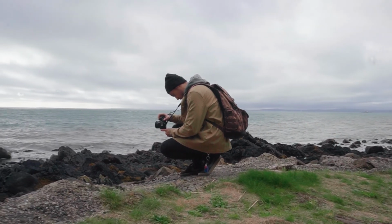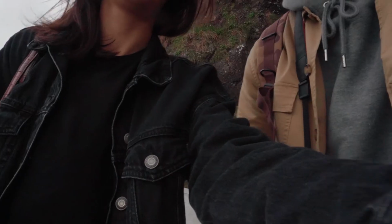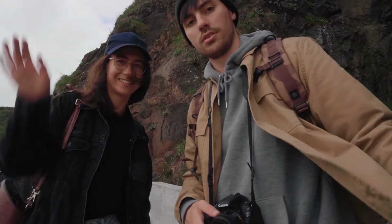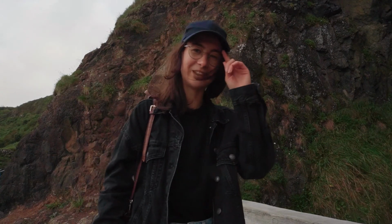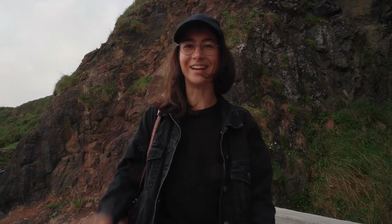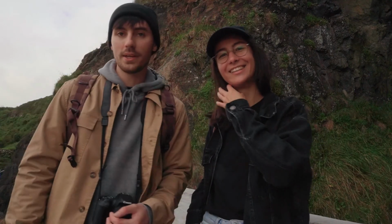We haven't even made it to the first bit yet, but we've seen this big chunky rock and decided let's go play on it. I know, it's very cool. I'm so scared. We just have the camera hooked onto whatever wall is here, and if the stairs is gonna fall. It's quite windy. It's the most ropey setup.